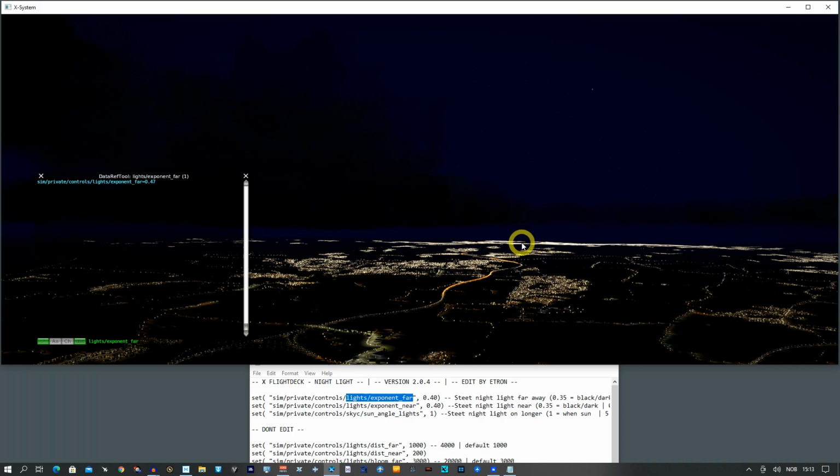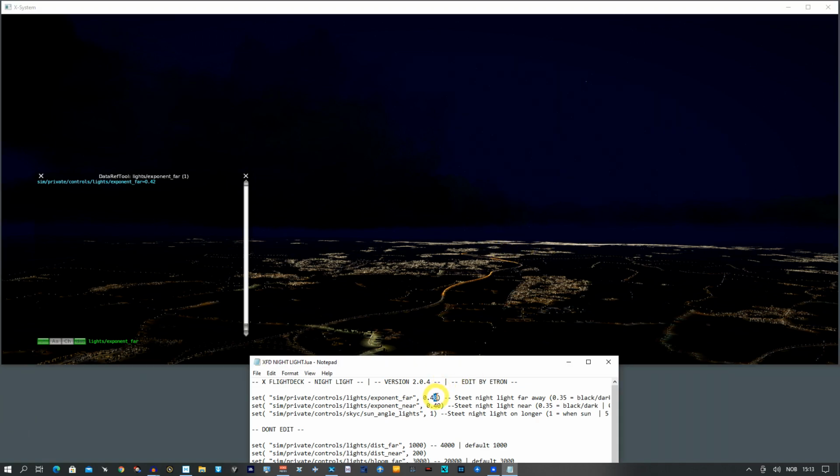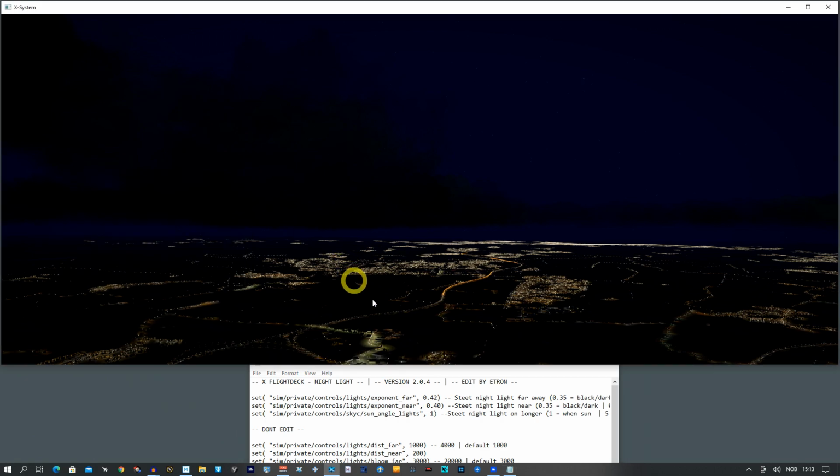If you think that is okay, you can set it to that. If you think it's too much, I think it's too much, so I'm going a little bit down. Yeah, I think more like 42 is okay. That is the far away, but we also can do the changing within air.